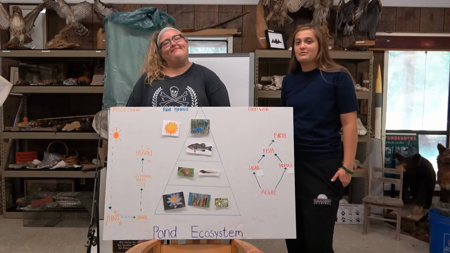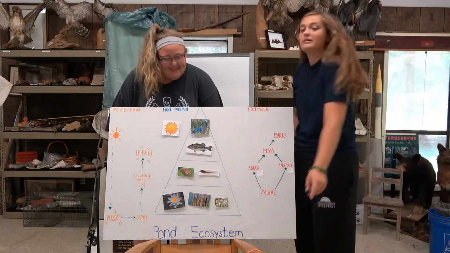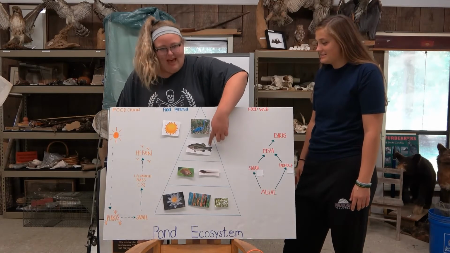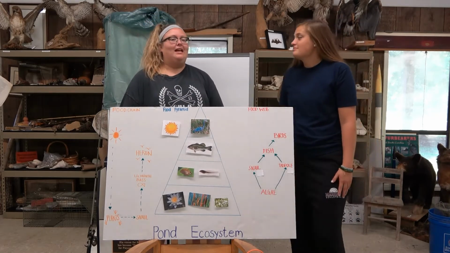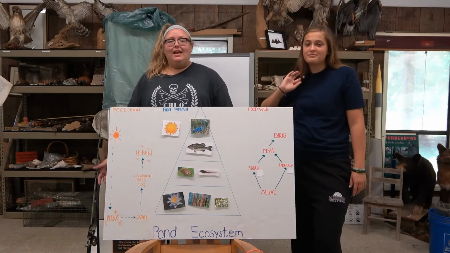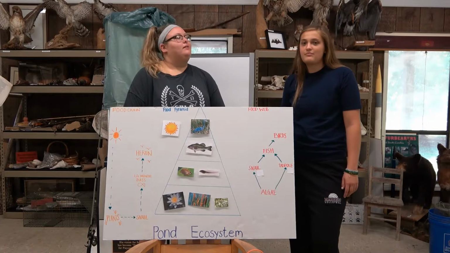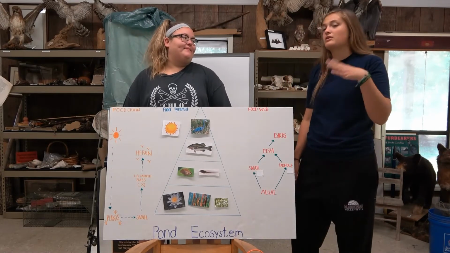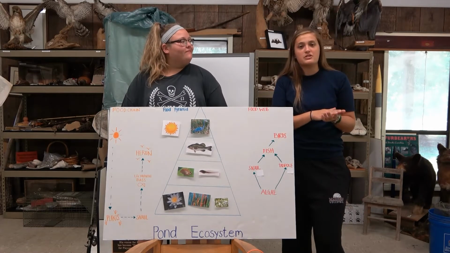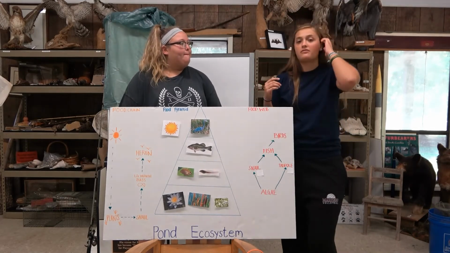So here at Playcard, we are doing a research project. Mine is about the American whitewater lilies, and Lili's is about the largemouth bass right here, and our studies kind of connect a little bit. Mine focuses more on the biotic factors, so the living stuff in the ecosystem of the pond, and hers is more focused on the abiotic stuff, so the non-living. Right, so the non-living or abiotic factors are like the pH of the water, the turbidity, or dissolved oxygen. Those play important roles in the water quality, so I'm studying how the water lilies affect that.